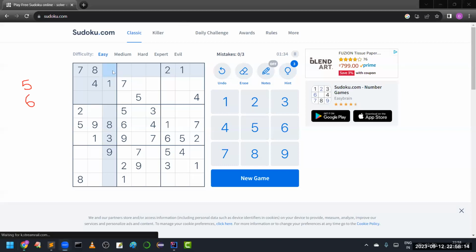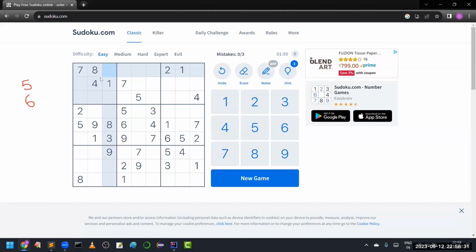Yes, sir. First we will take 5. Then we will go with the next cell. In the next cell, if any problem is coming, if there is no possibility, we will come back. Previously, we have taken 5. That's why we have an issue. We will change that to 6. Getting? Is it backtracking or not? Yes, sir.